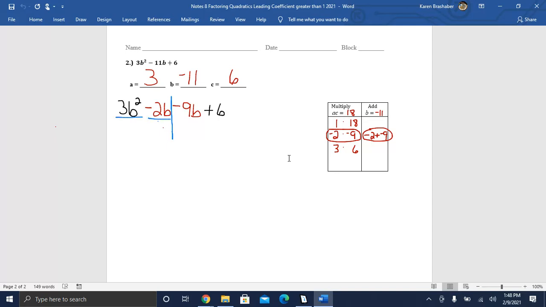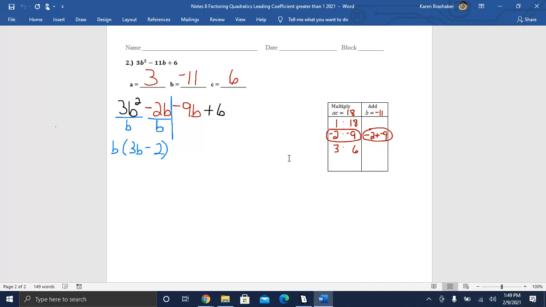Now, I almost always will put my smaller number first out of the negative 2 and the negative 9. I don't want to say smaller. I'll say that I use the smaller absolute value of my number. And that makes it so that often all I do have to divide for is my variable. But you do have to check this. So I can divide by b, and that makes my parentheses 3b minus 2. So the b's would cancel.